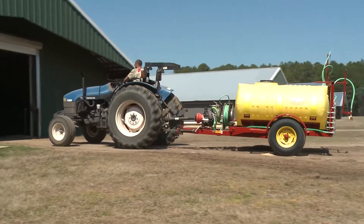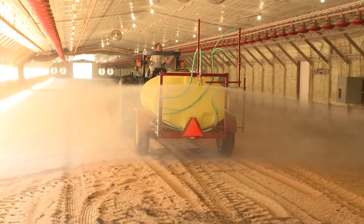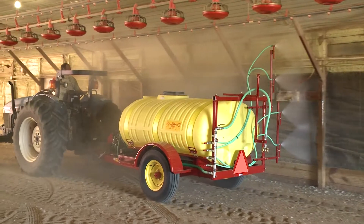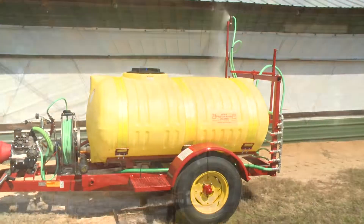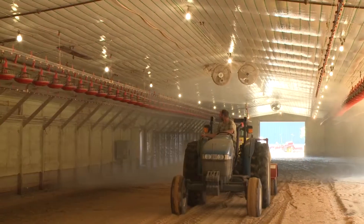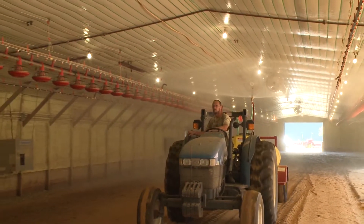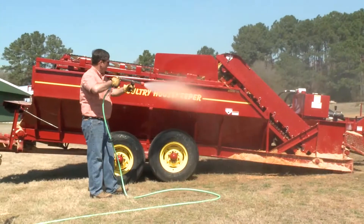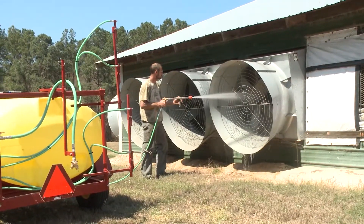The 500-gallon poultry house cleaner is the fastest and most economical way to wash and disinfect broiler and turkey houses. You can wash side walls, wire and curtains, both inside and outside, and much more in just minutes, with only two passes down each side of the poultry house. You can also reverse the swivel nozzle and clean the ceiling. The house cleaner is available in both the Deluxe Model SP1 and the Economy Model SP2, both equipped with a 50-foot retractable hose and handheld spray gun.